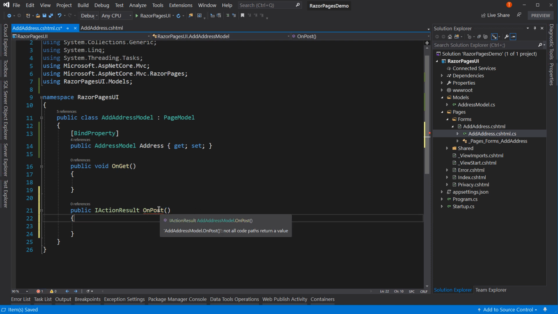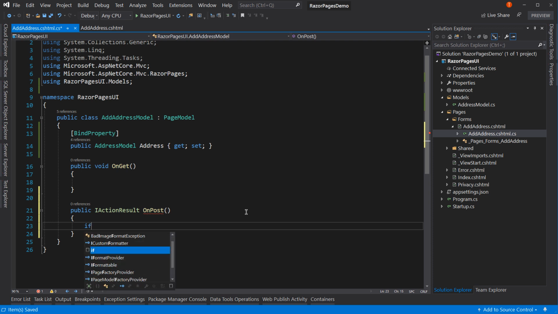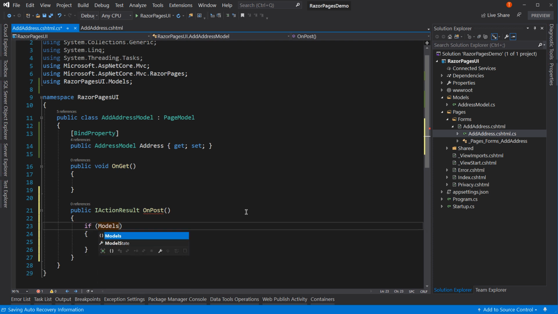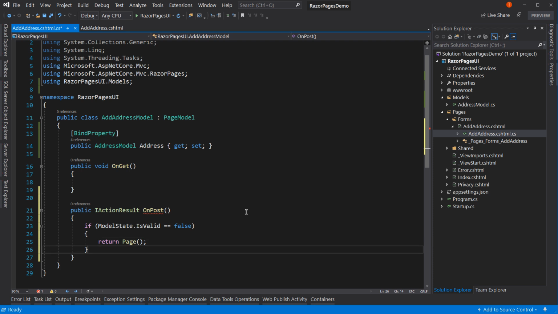Now it's yelling at me right now because I have no return value. So let's create a return value. Let's do a little bit of model validation. So if ModelState.IsValid is false, so if there's something wrong with our values that came in, maybe you didn't fill out a field that was required, then we're going to return Page.